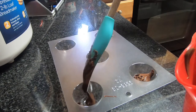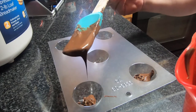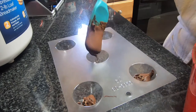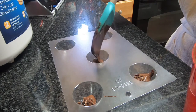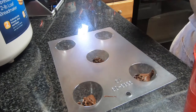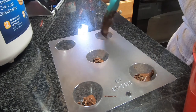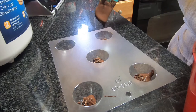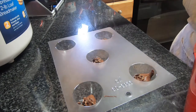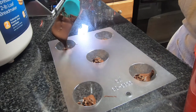And then we are going to bring it out, put the marshmallow fluff in it. And then we're going to put chocolate on top of that after we let that sit for another 20 minutes in the freezer. And then we're going to go ahead and put a little bit of coconut on top of the chocolates, and then we'll put the chocolate on top of that and put it back in the freezer for another 20 minutes, and then we will get it out and get ready to serve it.